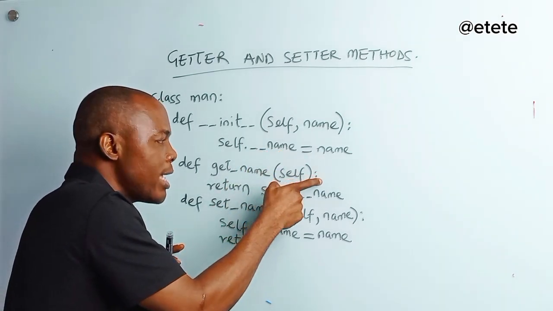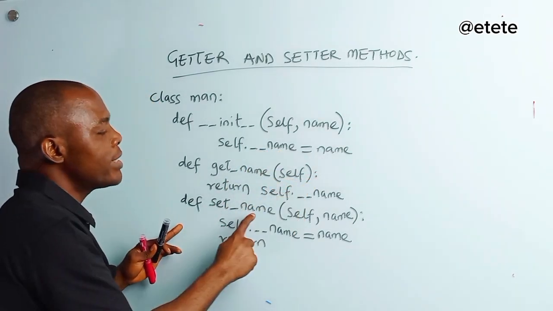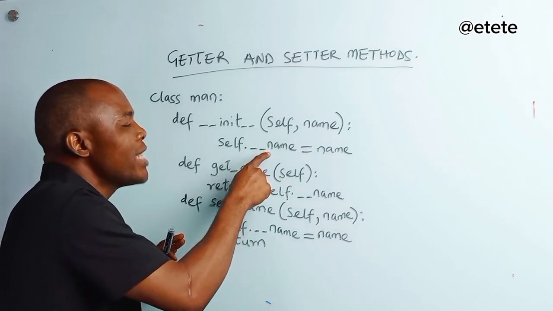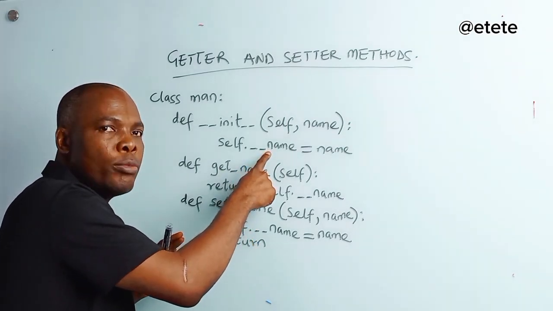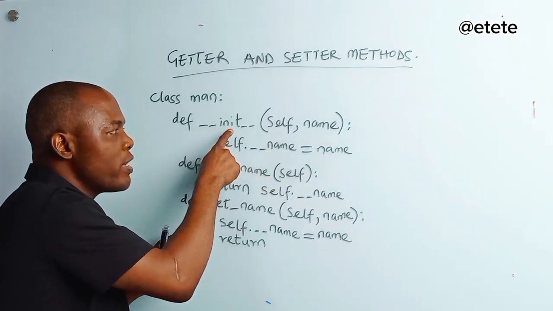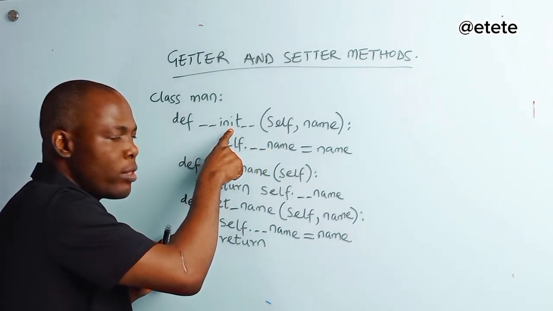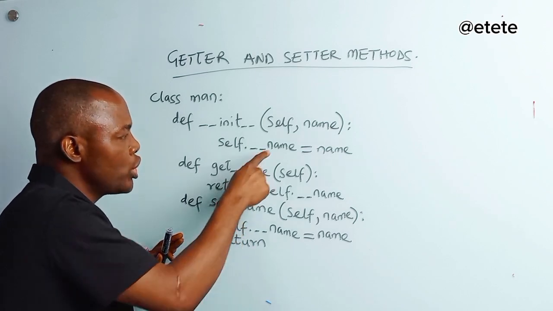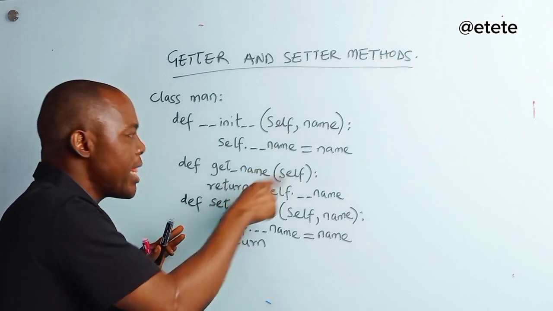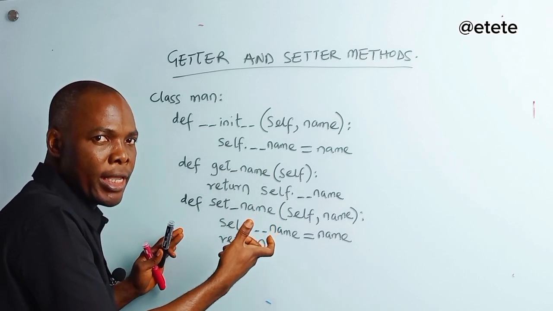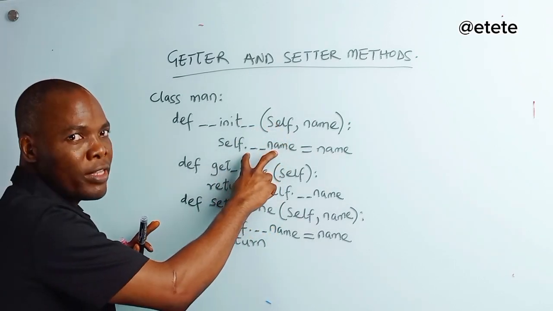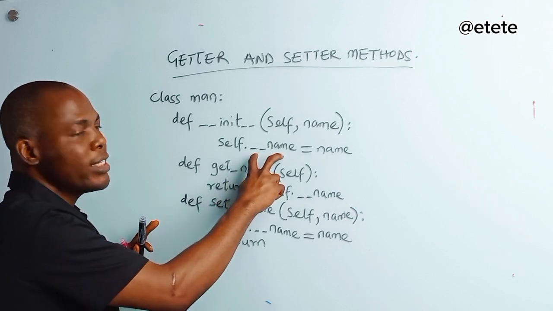So that is what this get method is for. While this set method is also going to be used to change the attribute, the value of this attribute. Now, the first time I did that change was through this init method. Now I'm going to use the set name method to also change the value of this attribute. And then I can equally now pick it out again if I want. So I have created my class. This one is to set the value of this attribute, while this one is to get the value of this attribute.